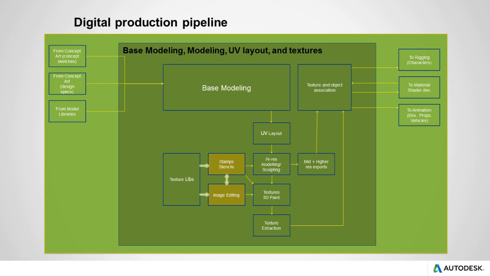And then of course I've highlighted there image editing, and that goes two ways. That's editing imagery. Maybe it's photography, for example, real world photography, that you need to translate into a usable texture. A simple image that is a photograph, sure, it can work to a certain degree for a texture, but there is a difference between photography and good usable textures, especially when it comes to things like lighting, how that texture or that image, you may need it to tile, or you may need it to actually show off something a little more than the photograph does. So a little bit of image editing is quite often the case that is needed there.